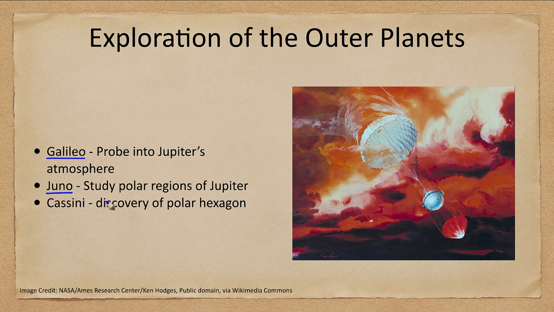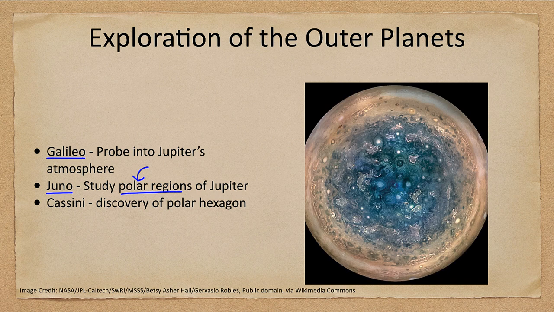Then there is Juno, which is studying the polar regions of Jupiter. This is currently, as of this recording, an active satellite around Jupiter. It is in a polar orbit, meaning that it goes up and over the poles instead of around the equatorial regions. So we can see a little bit about what it sees here, and it sees a little bit different than what we're used to seeing in the equatorial regions of Jupiter. Very interesting patterns of storms occur in the polar regions. And this is really the first time we've gotten good looks at these storms. Most of the other craft have come in the equatorial plane and given us great views of the equatorial regions with their banding structure, but not so much a good look at the poles.